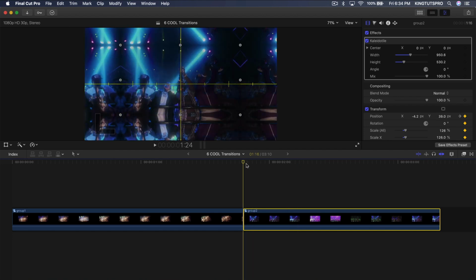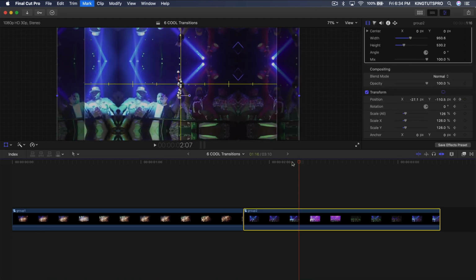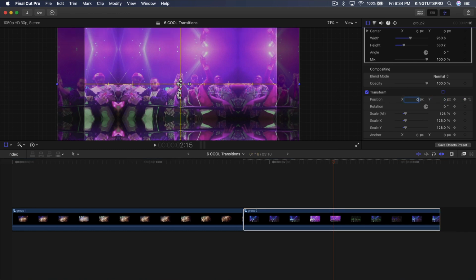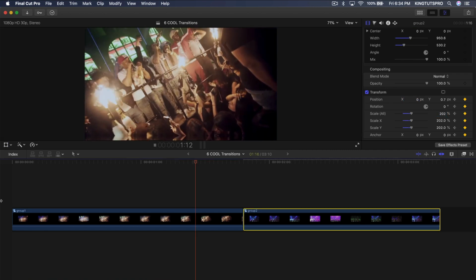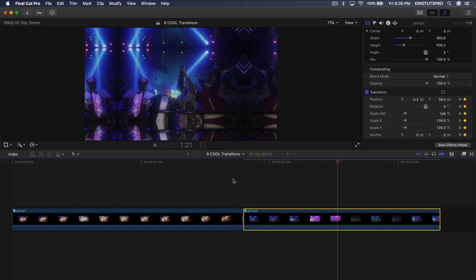Now I do want to scale this second shot so it fills up the frame. So we're going to go over to transform. We're going to go to the beginning of that clip. On that last frame, which is where it stops moving, we're just going to type in 0 for the position, 0 for X. For scale, we're just going to bring this back up to 202%. This is the beginning shot, and then it uses the same object to transition onto that. Perfect.